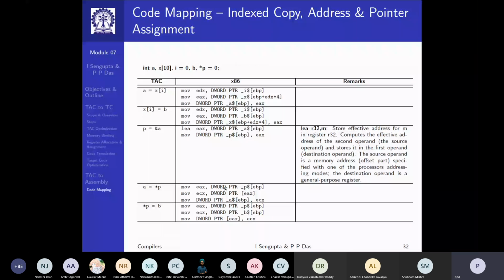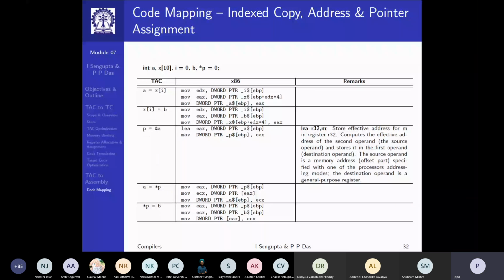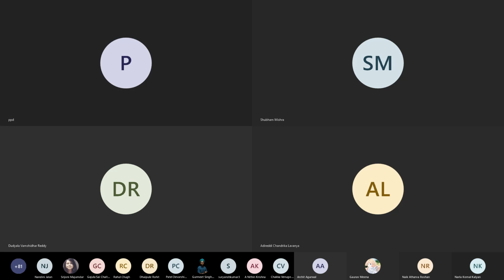I've just given this as a reference for you to use in case you are having difficulty in understanding how to translate a 3 address instruction into assembly. So this is the overall target code generation process. Let me stop here for a while and see if there are questions.